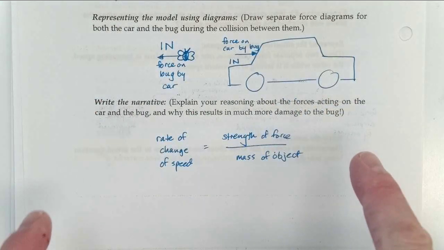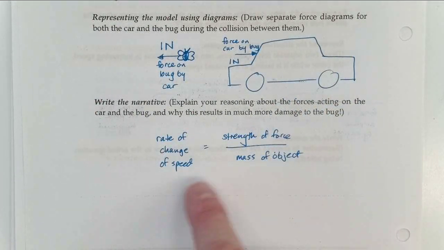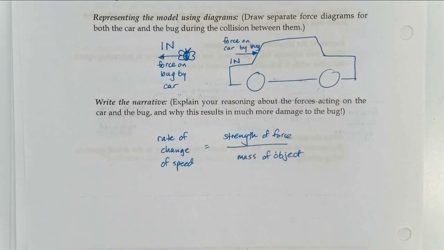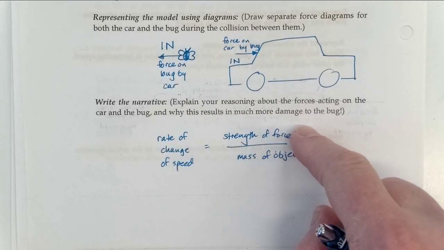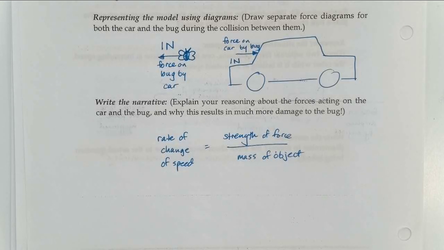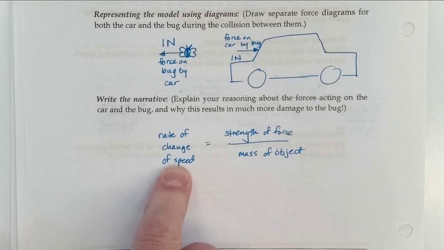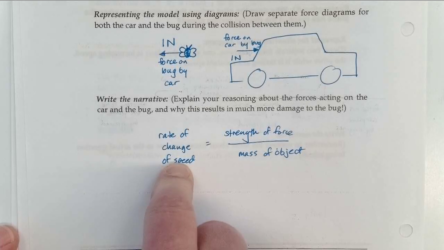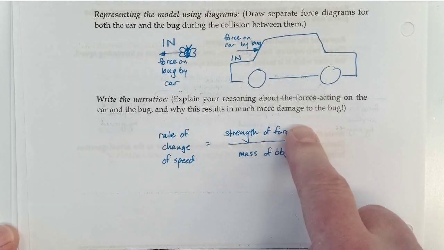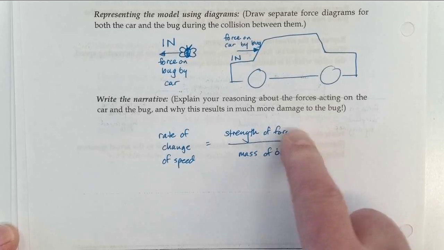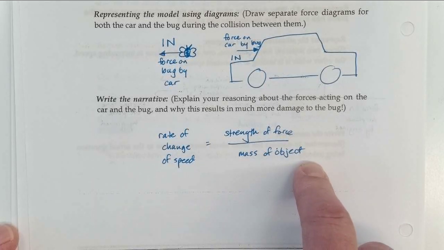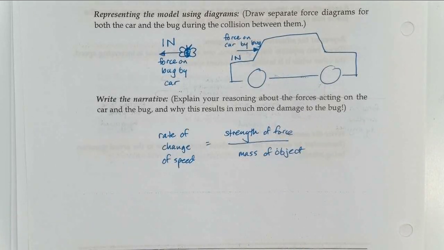So the forces are equal to each other and opposite. That's Newton's third law. But this, which is actually Newton's second law, says, okay, I apply 1 Newton force. Well, 1 Newton of force on my car, which has a mass of many hundreds of kilograms, is going to have very little impact on its speed. If you actually calculated that and took 1 Newton of force, and let's just say your car has a mass of 1,000 kilograms, well, then your rate of change of speed is 1/1000th of a meter per second per second.